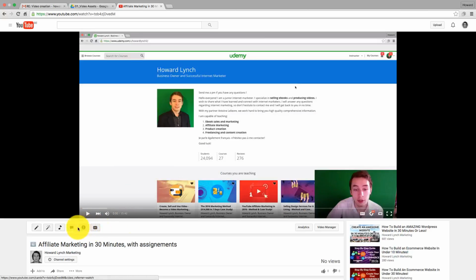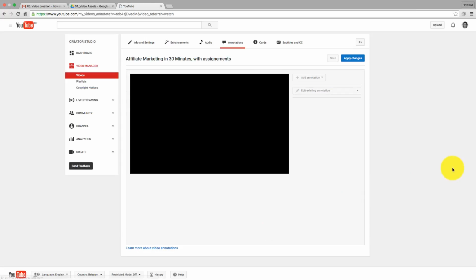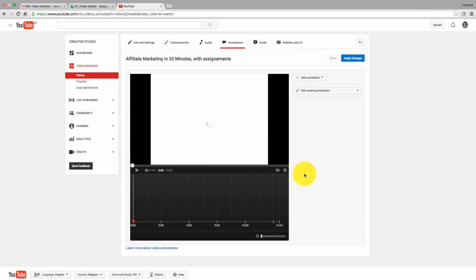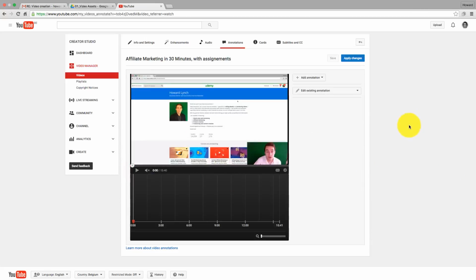So how do you do that? You head to Annotations. If you haven't yet added the annotations, there'll be a big button, Enable Annotations. You just need to click it. It's really obvious. It's in the middle of the screen. So when you click on Add Annotation, you get to choose between a couple of styles. In my opinion, it doesn't matter.